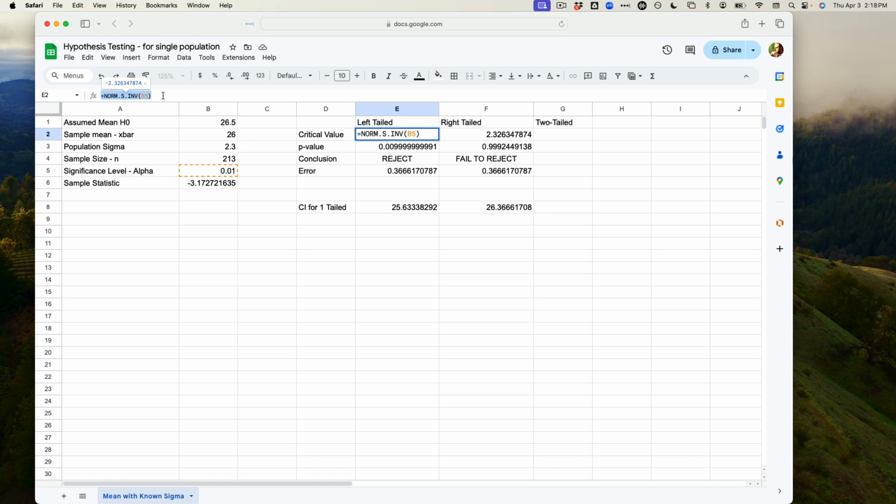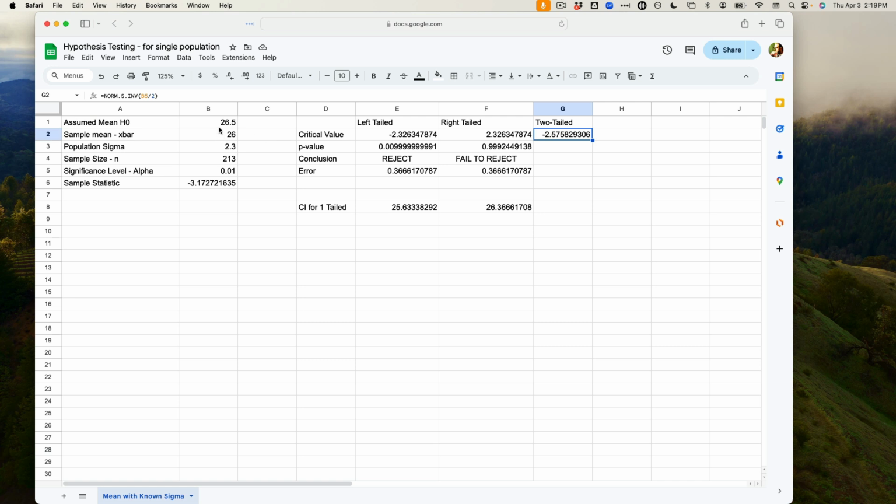This was norm.s.inverse of this significance level, right? Now I'm going to take that, copy it, and put it here, norm.s.inverse, okay? But I'm going to do alpha over 2, okay? So that gives me my minus z alpha over 2, okay? So that gives me the point on the left, the rejection region on the left tail, which also corresponds to the rejection region on the right tail, which would be 2.578. So I don't need to mention that. I'm just going to pick the one to the left. It's not going to matter in the calculation.